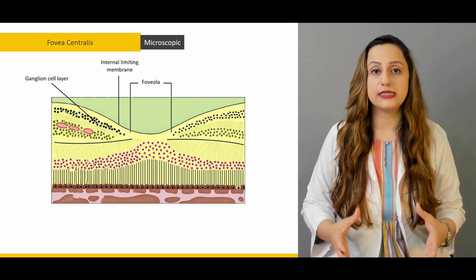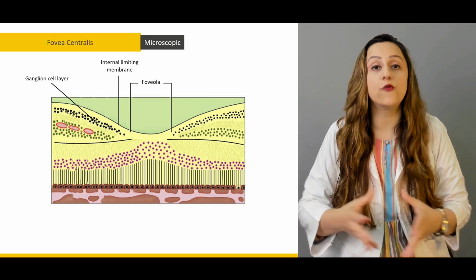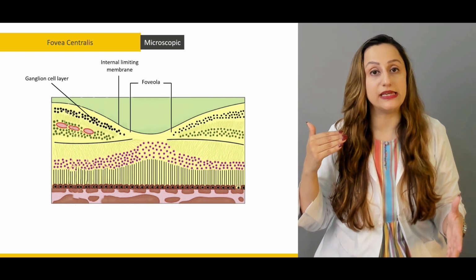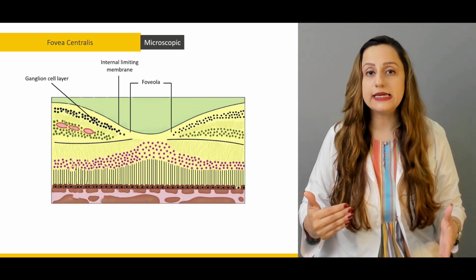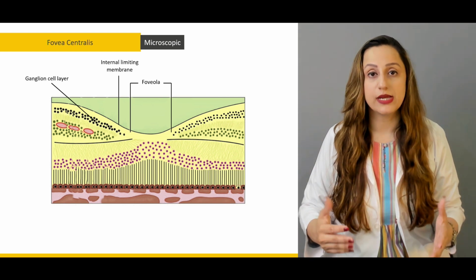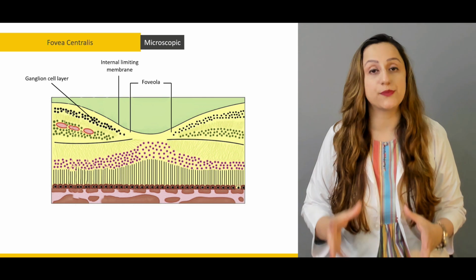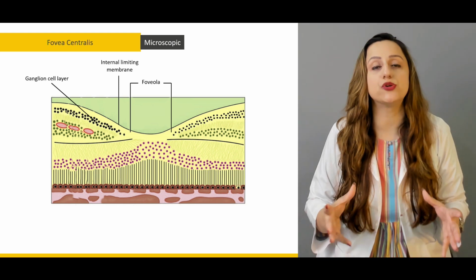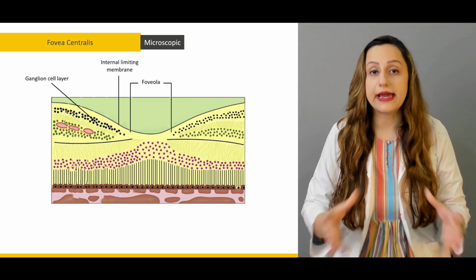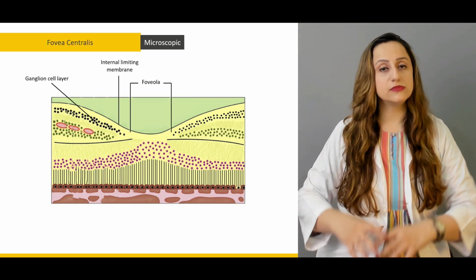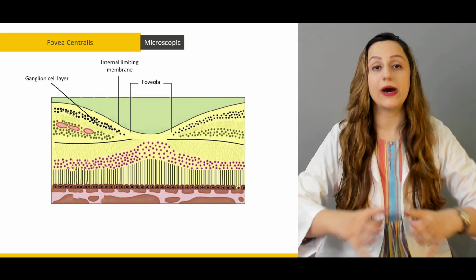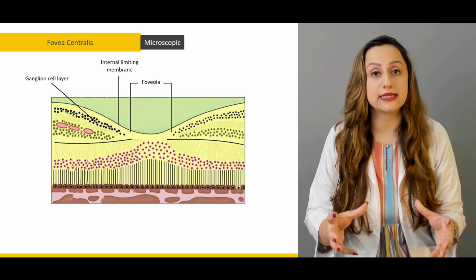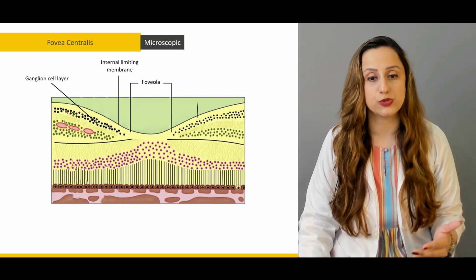When we talk about the central retinal artery, it has four major branches. We have the superior nasal branch. On the other hand, we have the inferior nasal branch. Thirdly, we have the superior temporal branch, and finally, we have the inferior temporal branch. These branches are basically forming a vascular loop that is sometimes known as the circle of Zinn, and it's also termed the circle of Henle in a lot of individuals.